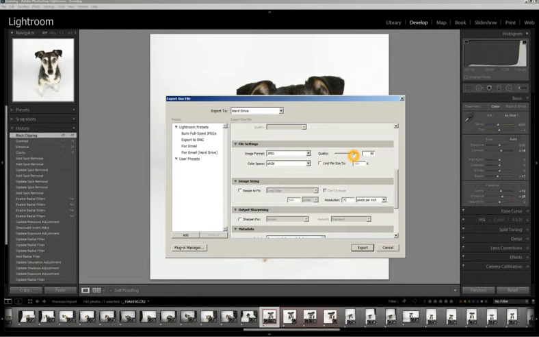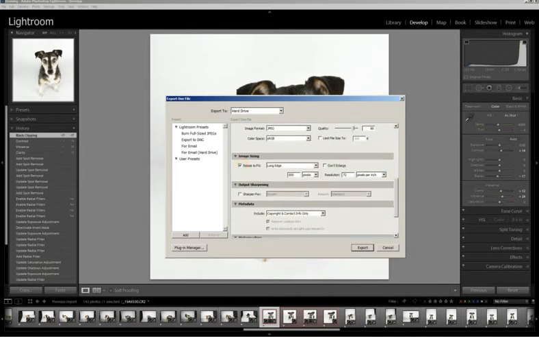So the difference between an 80% and 100%, you probably aren't going to notice any difference visually. Some images you might, but the file is probably going to be a good 10 or 15% smaller than if it was at 100%. Color space, I recommend this sRGB. This is very appropriate for web use, or if you're going to go to the print lab and make some prints, that would be an appropriate setting for you to use there as well.